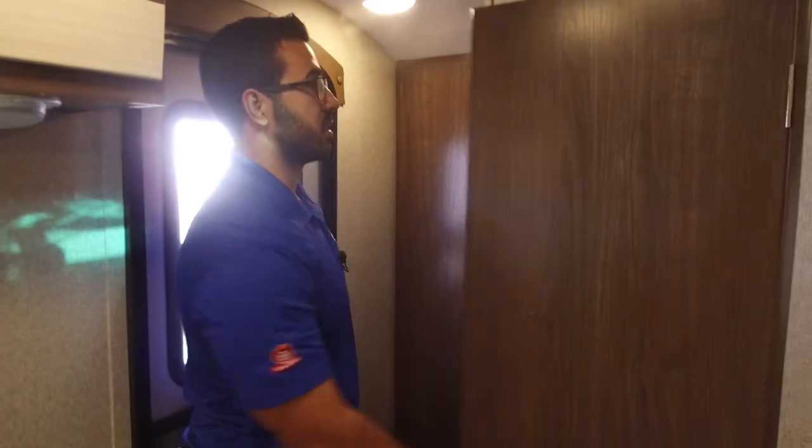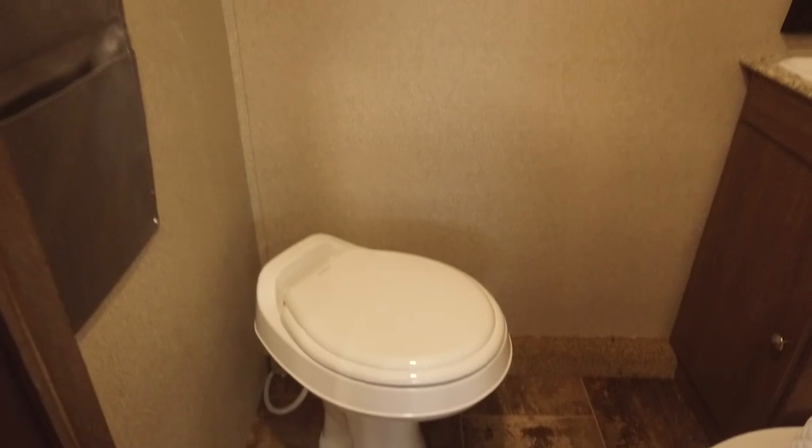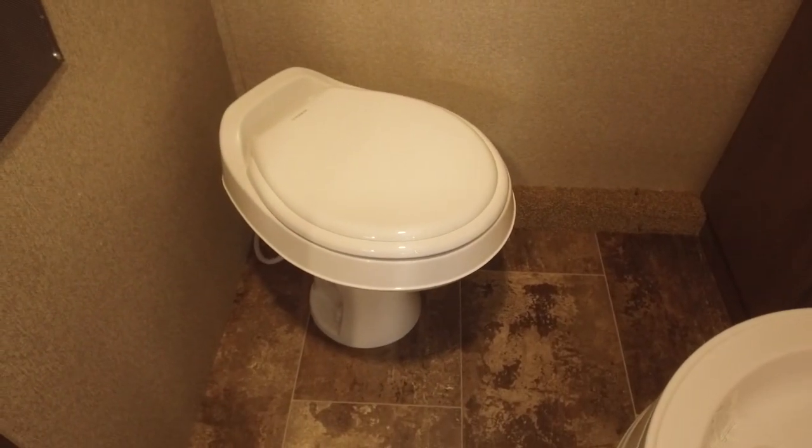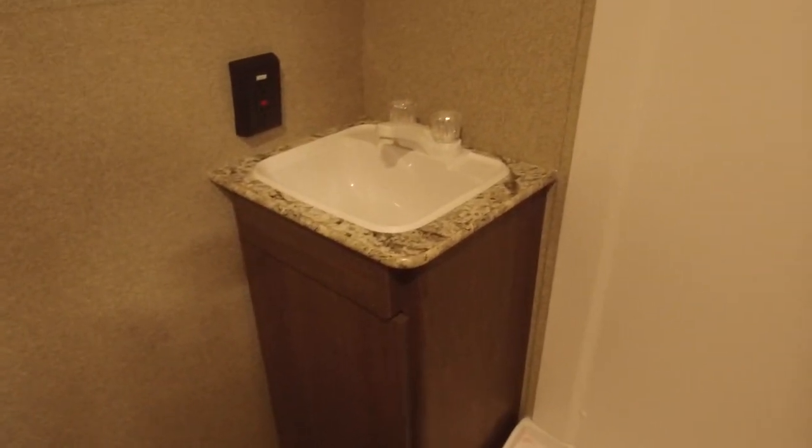Making our way back a little further, we can take a look at the bathroom. This is one of the best parts about this RV — you don't get this very often in a teardrop shape. You have a nice large rear bath with a foot flush lever toilet and plenty of leg room. Over in the corner, you have your sink top and vanity with an electrical outlet and storage underneath, then the shower in the corner. Bear in mind, even though this is a nice dry bath, the shower is a little bit shorter. If you are really tall, you're probably going to have to bend down — I'm about six foot and I pretty much touch the ceiling, so just keep that in mind.